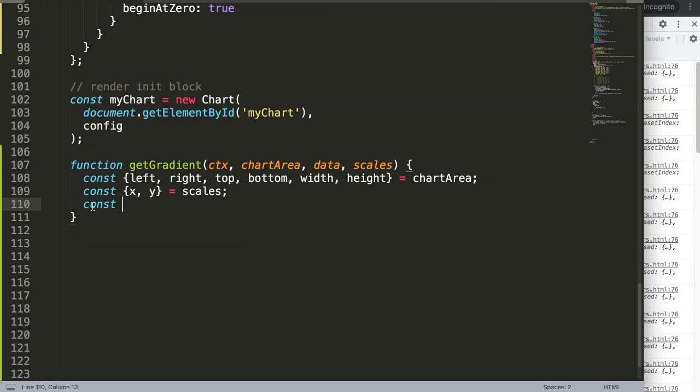So a constant gradient. This is the gradient. Make sure we spell it correctly. Gradient BG or border. I guess it's not the background color. Border, and then I'm going to say ctx.createLinearGradient, which is just a canvas command.